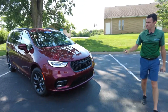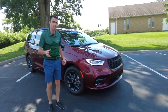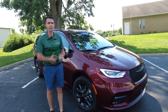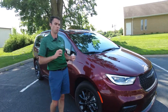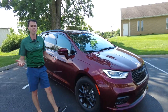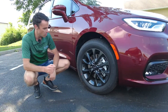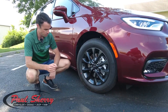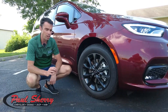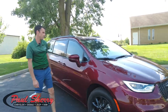All new front end for this year really looks good. This vehicle is powered by the 3.6 liter Pentastar V6 engine hooked to a 9-speed automatic transmission, which means really smooth shifting between gears and 28 miles per gallon on the highway. Down here we have 18-inch alloy wheels with four-wheel disc ABS brakes wrapped in Michelin tires — one of the best names in tires.